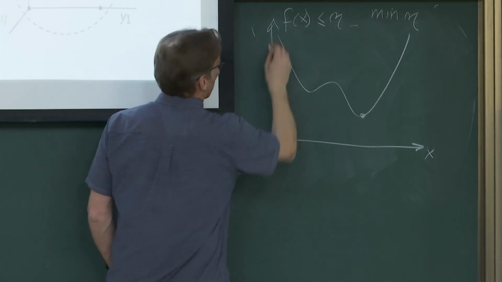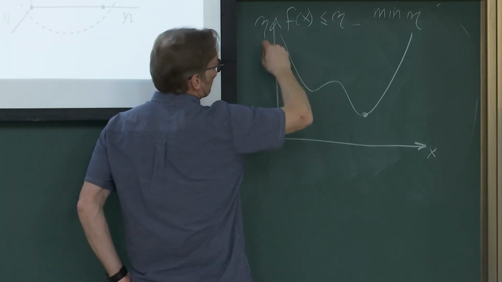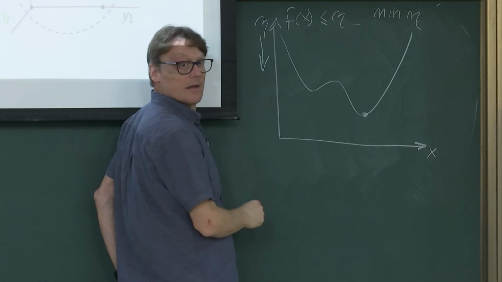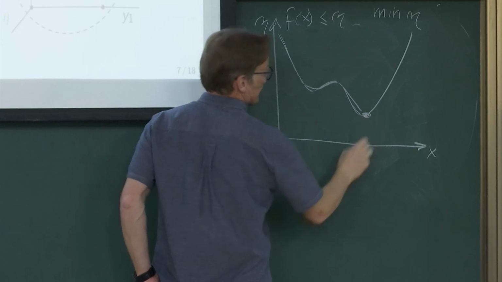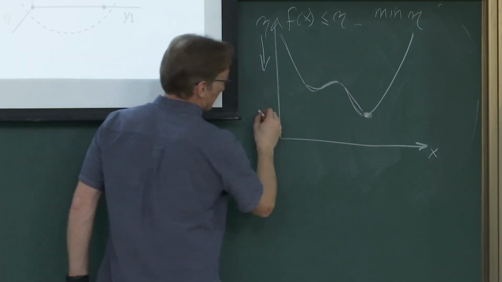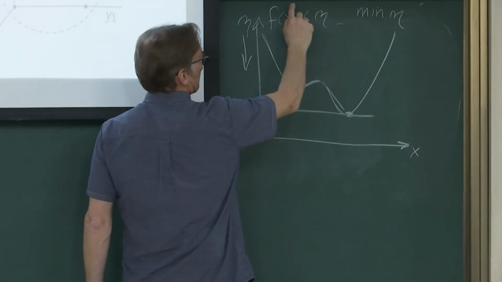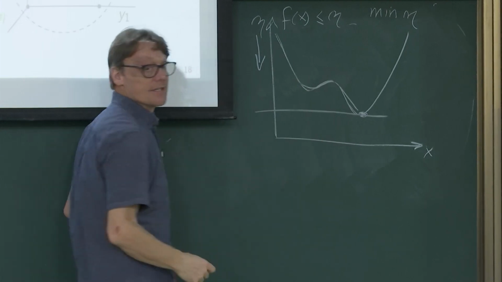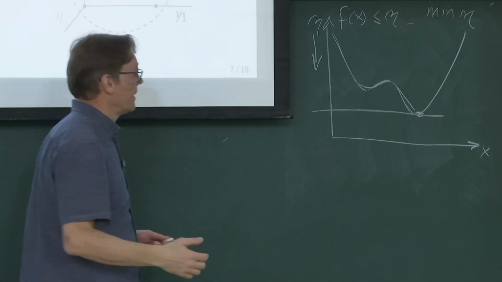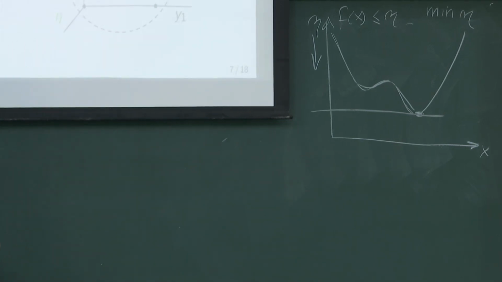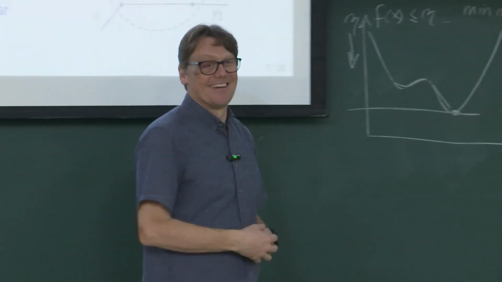So what does that mean? I relabel my y-axis as eta, and I'm now trying to push eta as far down as possible, but I must lie above my function. And so I end up in the same point. That's the lowest eta that I can get. If I push eta lower, then there's no longer an x for which this holds. So that's the transformation that I'm doing there, and this works the same way in many dimensions. Excellent question. We needed another picture here. Thank you.